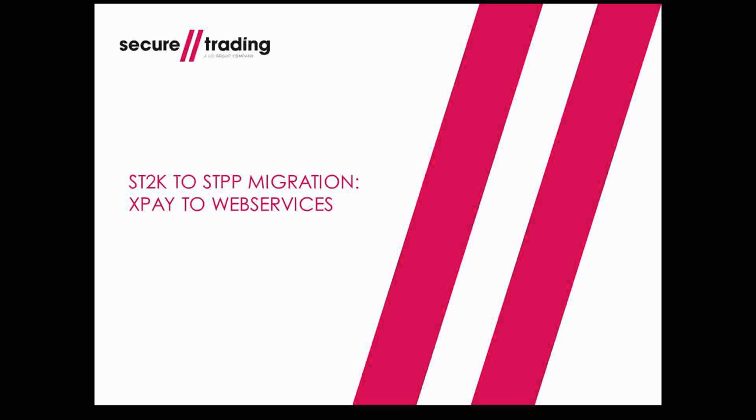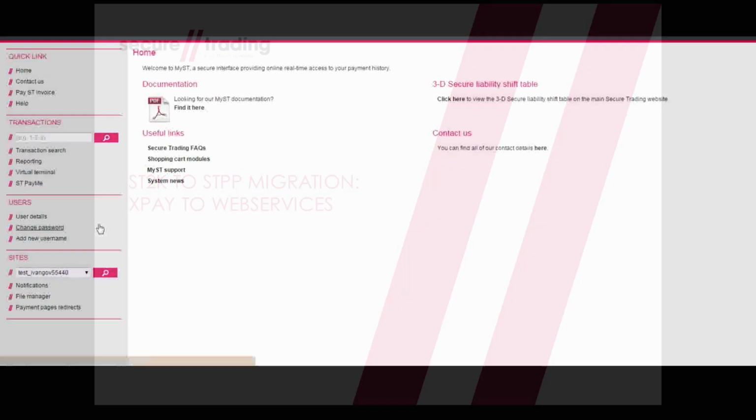Firstly, when you migrate to our web services, you will no longer be required to use, support, and maintain a Java client. You will be implementing a secure HTTP post to a URL on our side, which will then communicate back to you during the payment flow process. If you would like to continue using a Java client, we still have this option available, and you can contact our support team for more information, but we strongly recommend that you use our web services.